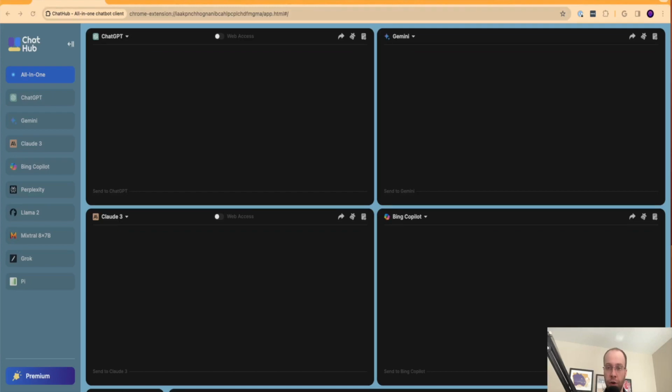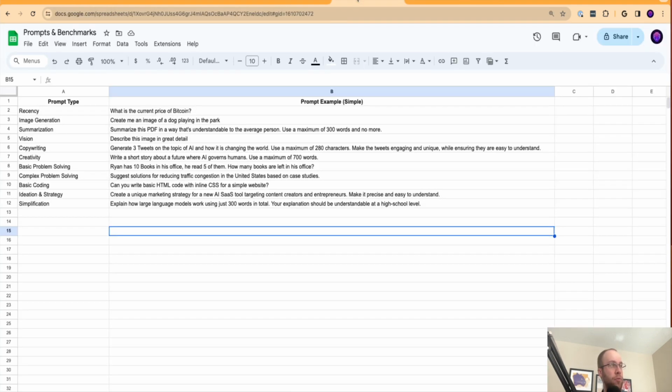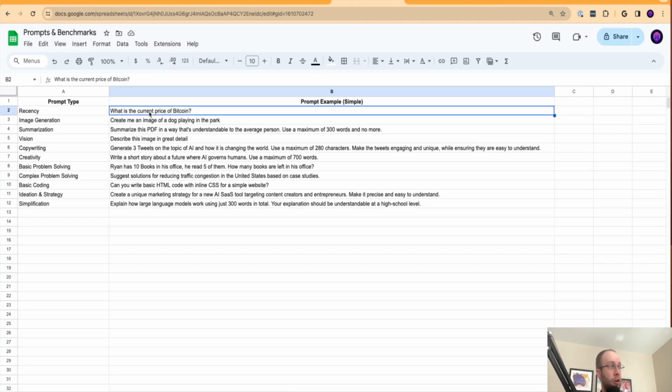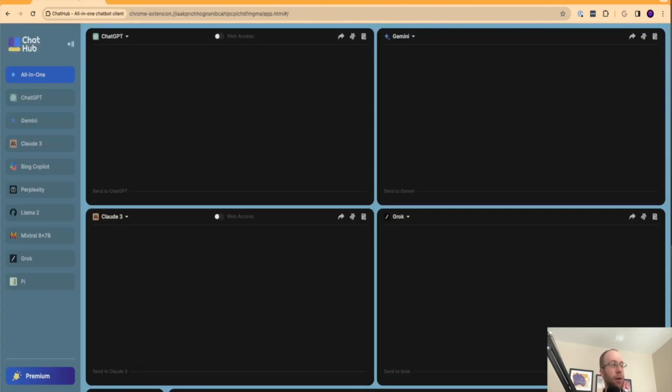All right, so the next quick prompt I want to try is a simple recency question. So you'll notice I have Bing Copilot. I'm actually going to switch that out for Grok, as I'm curious, as Elon Musk just made Grok open source, so I'm curious if it'll work without pulling in my premium subscription or however else this tool integrates these types of LLMs. So I'm going to come over to my prompt library, and I'm going to go to my recency prompt. What is the current price of Bitcoin? Now, some LLMs struggle with recency and some do not.